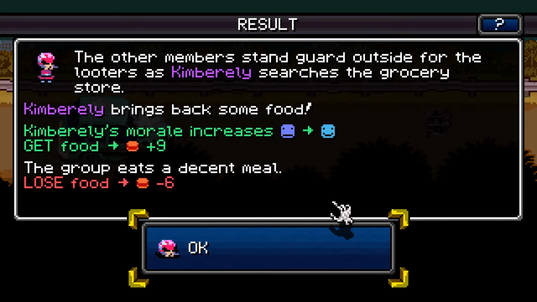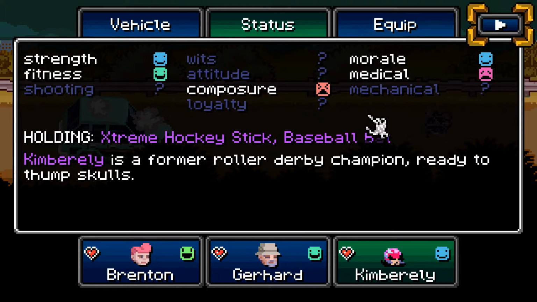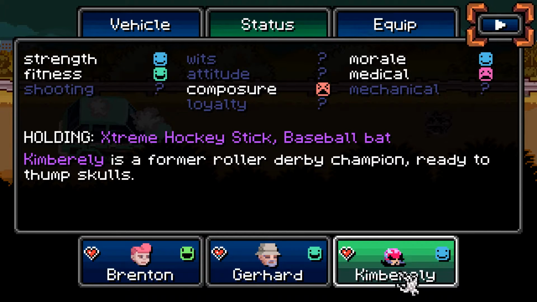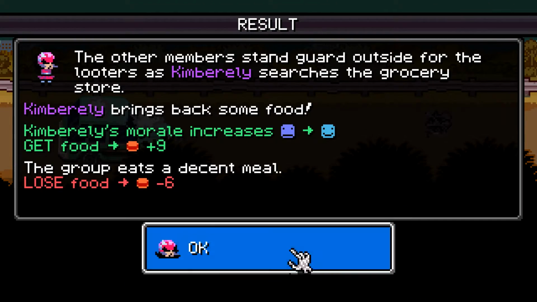Kimberly brings back some food. Her morale increases. We're all now happy. We got 9 food, and then we eat a decent meal and lose 6 food, so we got a net 3 from that encounter. Pretty great. Yeah, everybody's morale is now positive. Varying degrees of positive, but positive nonetheless. Okay.